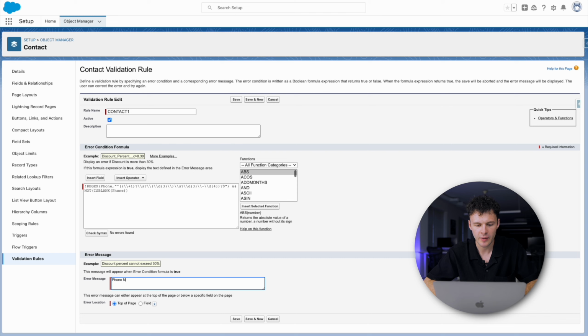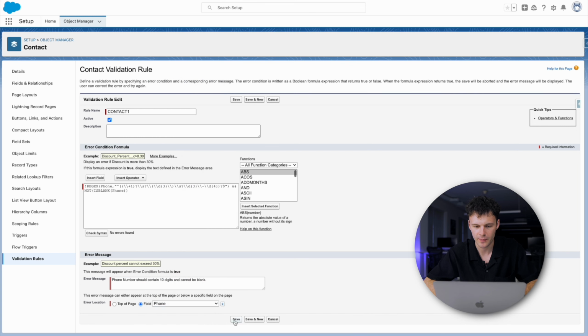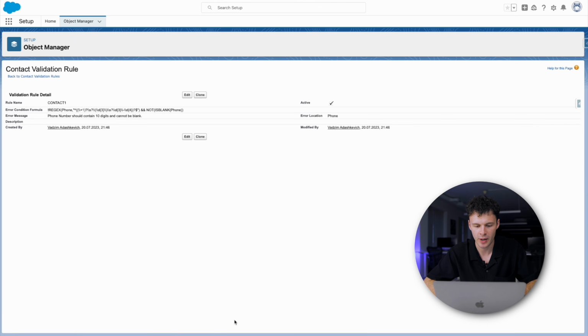I write an error message and then select error location as field, then select phone. It will help users understand where the mistake is.